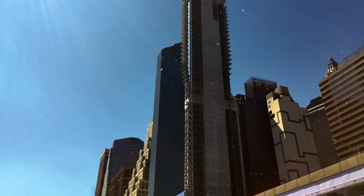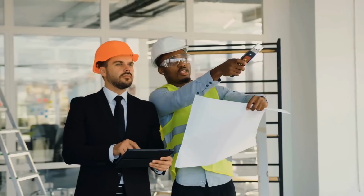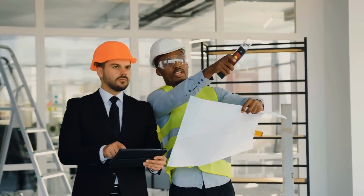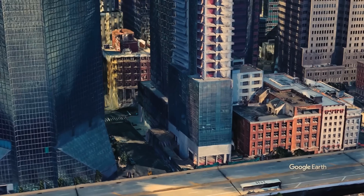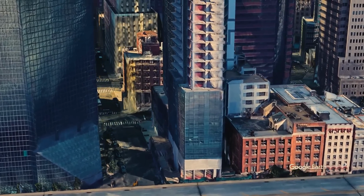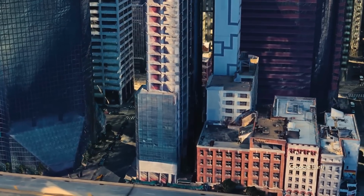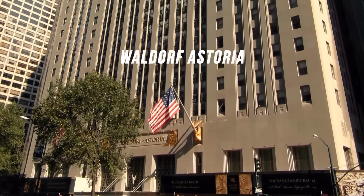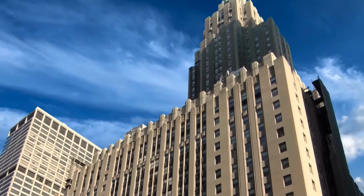But in 2020, the tower began to lean 3 inches to the north. The developer put construction on hold and initiated a huge investigation to figure out why this tower refused to stay straight. Although the reason remains unclear, the consensus appears to be that a weak foundation is to blame. You think? And now, welcome to the Waldorf Astoria, a former host to authorities, royal families, and Hollywood stars, and maybe not so welcome.